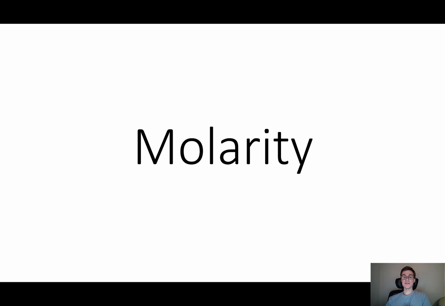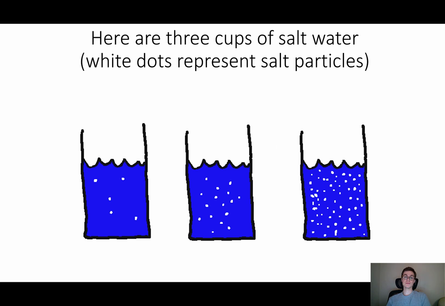Hello. In this video, I'm going to teach you about molarity and the way that chemists describe the strength of solutions. So first, here are 3 cups of salt water. Every white dot is some collection of salt particles. Maybe you notice that they're not all the same. This on the left is only a little bit salty. The one in the middle is kind of salty. And the one on the right is very salty.